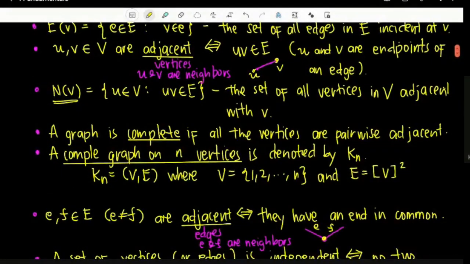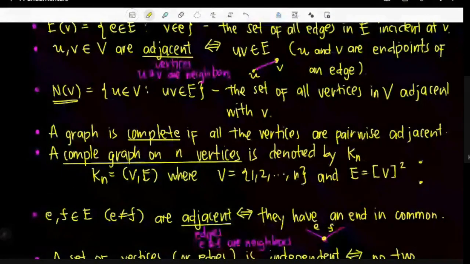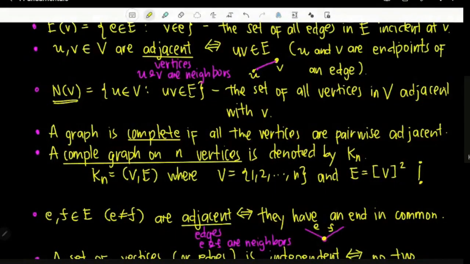For example, you have two vertices. So, if you connect them with an edge, that's a complete graph, K2, kasi dalawa yung vertices. If you have three vertices and you connect all of them, that's K3. Ayan. If you have four vertices, you connect all of the vertices to each other. Ayan. So that's K4 and so on. Alright? So each vertex is connected to any other vertex.